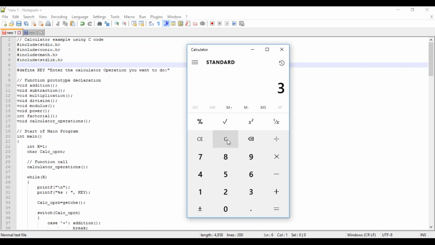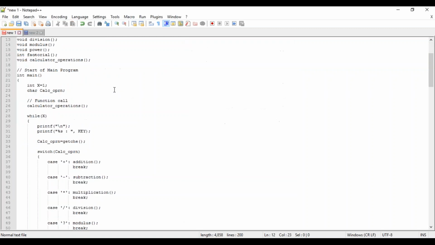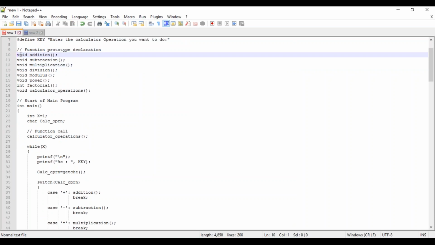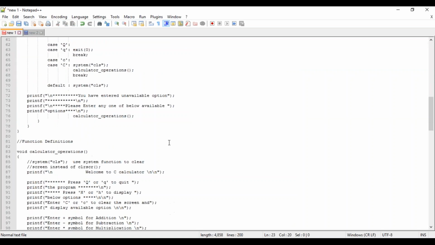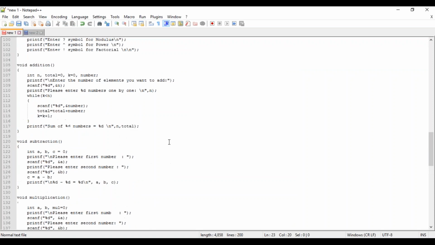How it should look on the screen is the design. Click 1, click on plus, click on the 2 button, click on the equal button. It should display 3. That is called design. But what should happen here in the code? Void addition. In the void addition code, this is a C program.